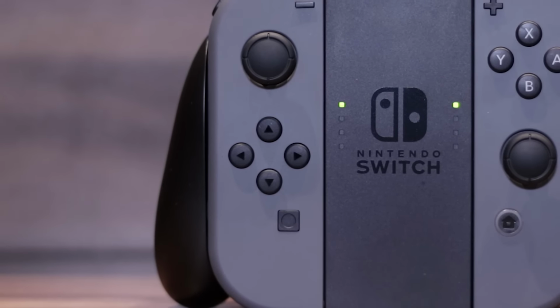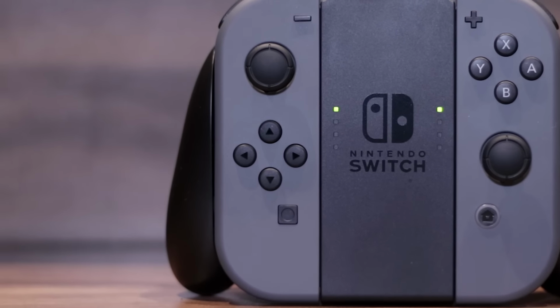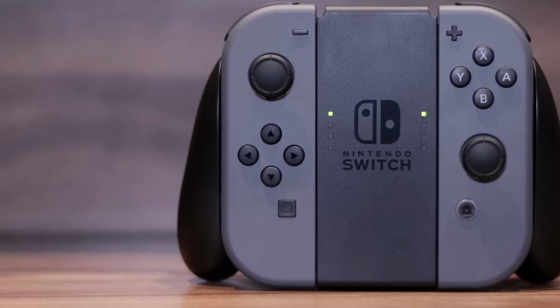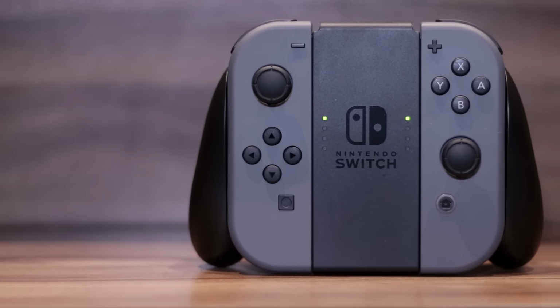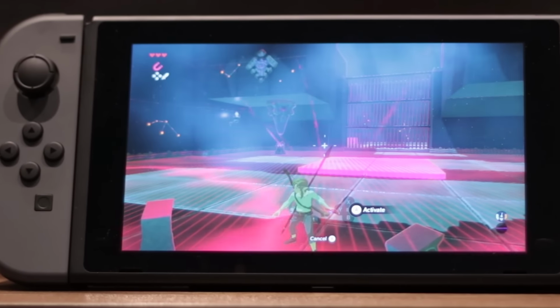Ultimately, the Switch isn't really designed as a straight up rival to the PlayStation 4 and Xbox One, if only because you'd probably already own one of those systems. In my mind, the most compelling argument for the Switch is as a complementary console, one which adds unique functionality and a handful of tempting exclusives, namely The Legend of Zelda Breath of the Wild, to your gaming arsenal.